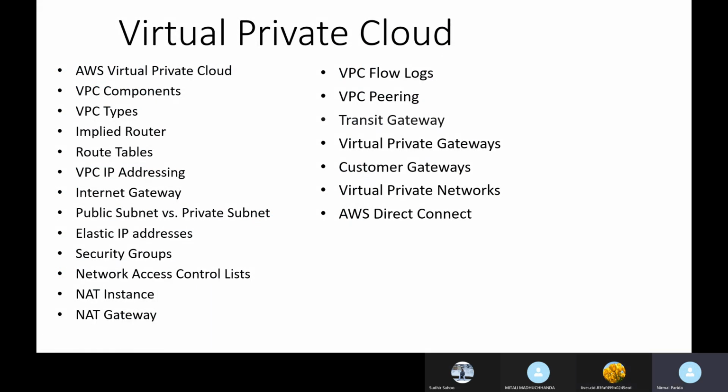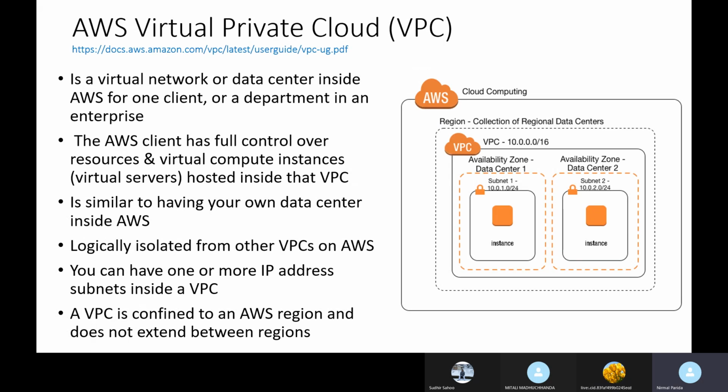So yesterday we discussed what a virtual private cloud is. Let me explain again. AWS Virtual Private Cloud is a virtual environment where you can set up your data center, or your LAN, local area network, and you can configure your local IP addresses for your instances. No physical hardware will be given by Amazon.